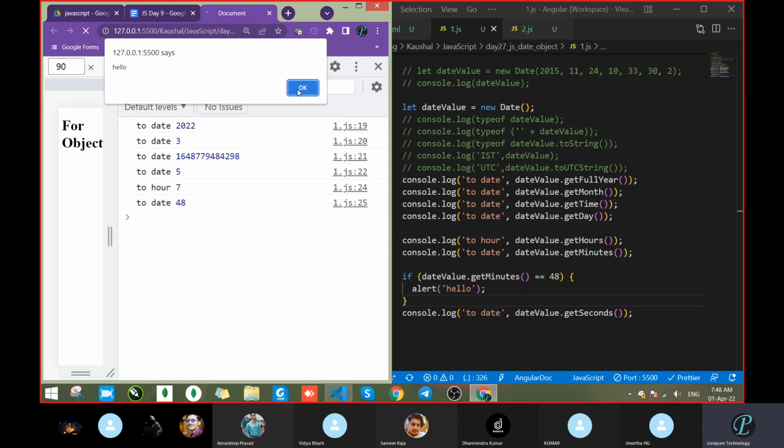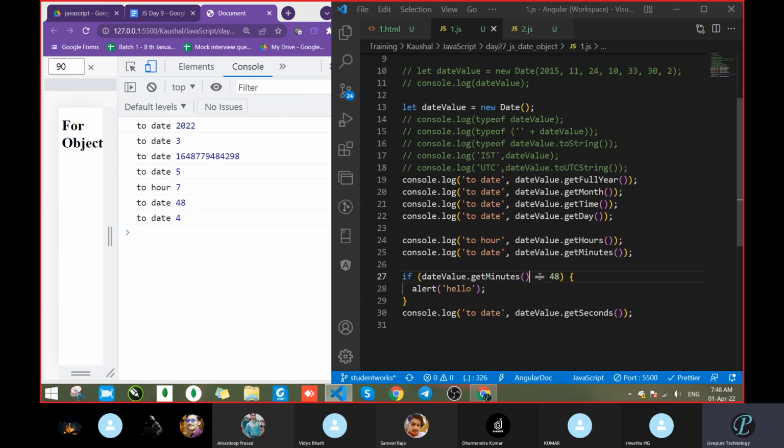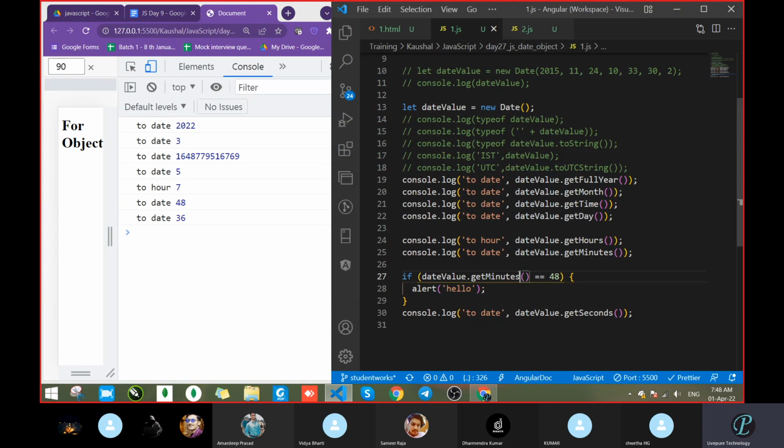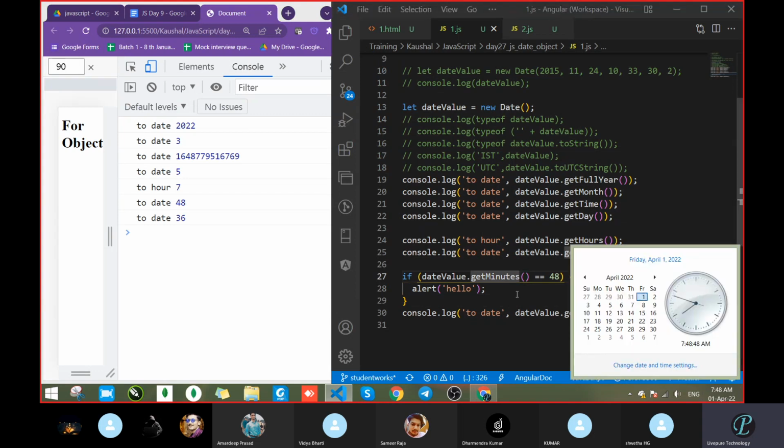But what happens when the time becomes 48? We had taken the minute, so when date minute equals 48, this alert has to pop up. If you refresh now, you will get it because the time is 48. But if it becomes 49, it will not work. 42 seconds are going on.